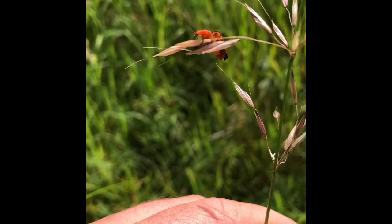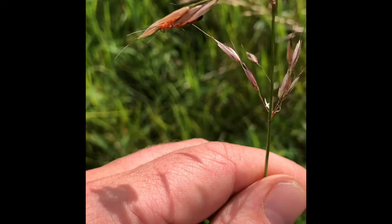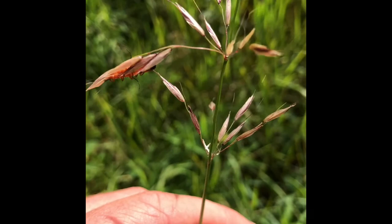A little along the way we've come across two red soldier beetles and it looks like they are doing their thing, so we are going to leave them — they're not going to go into our tub to have a look at. We're just gonna leave them be. We can put a grasshopper in our box, and maybe some flies. That's what we're on the hunt for — we're on the hunt for a grasshopper. These guys are a beautiful colour so we're just gonna leave them be to do their thing.